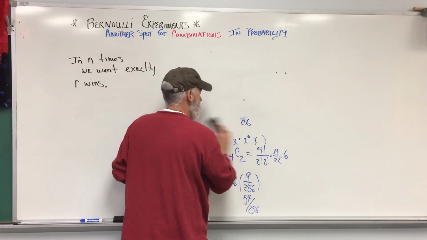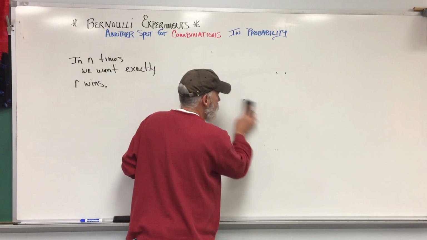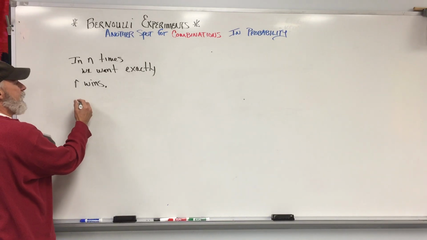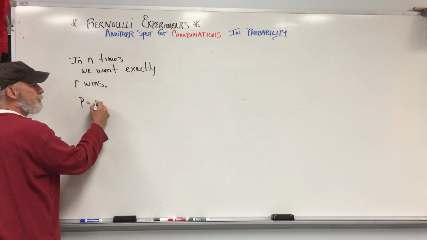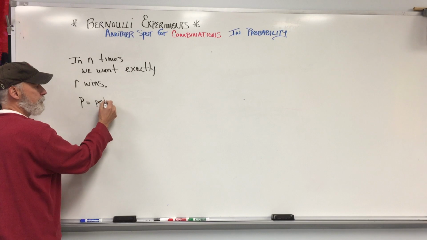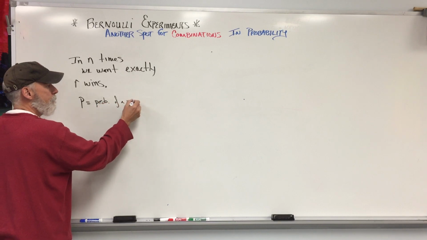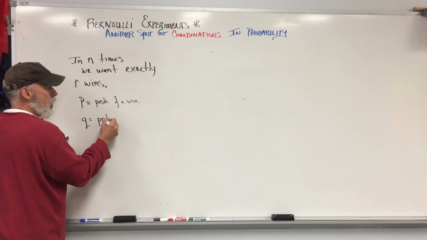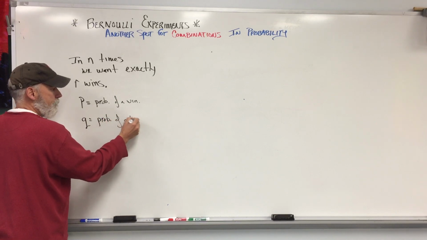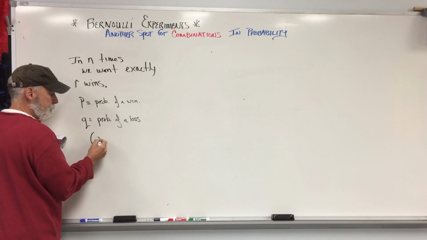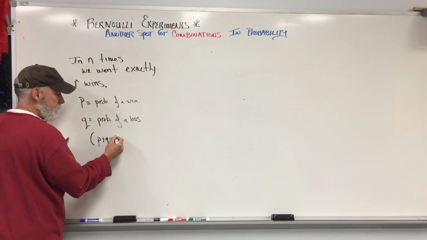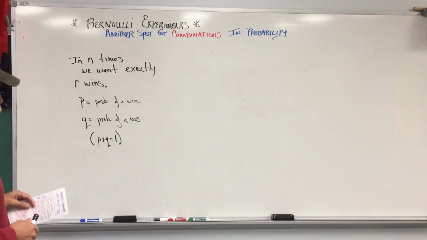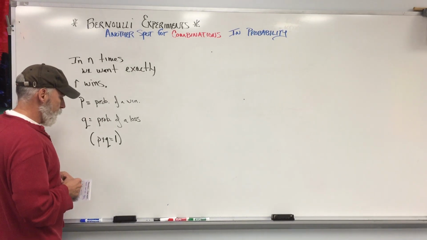Now, for the formula, we're going to have some other letters that we need here. Okay, so we have P equals, this is little p, not a capital P, the probability of a win. Q is the probability of a loss. And it's true that P plus Q must equal 1. Otherwise, you shouldn't be using this. All right? So, how does this work?